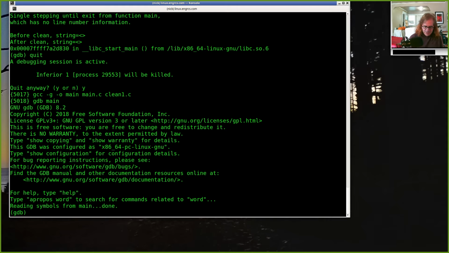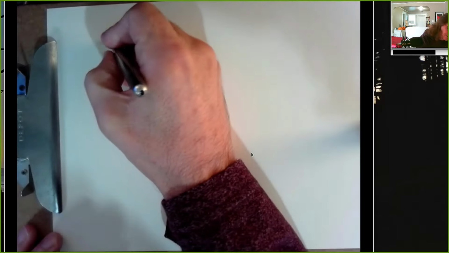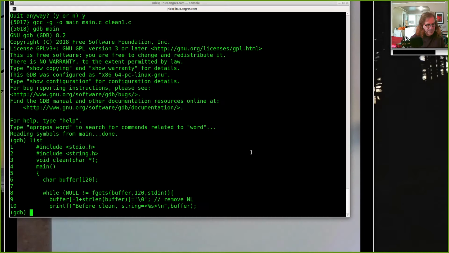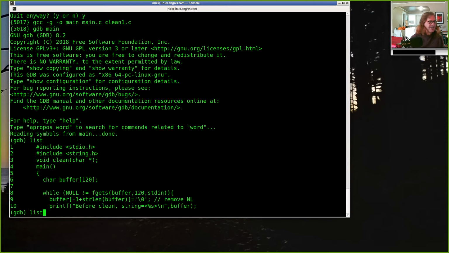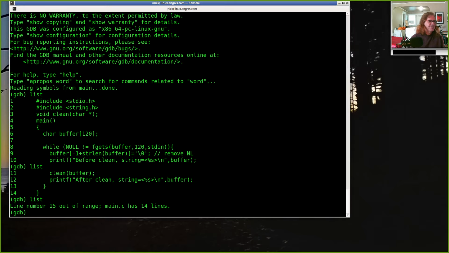So what can we do? We can say list, and we can look at our source code. List will show you a listing of your source code. If I say list again, it will show me the next 10 lines of my program. My program only has 14 lines, so it only showed me 4 more. If I say list again, it'll show me there is no line 15.